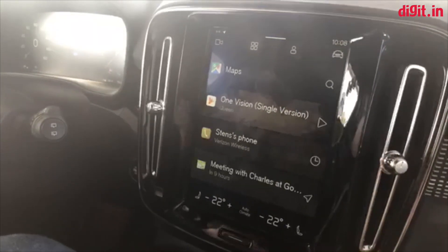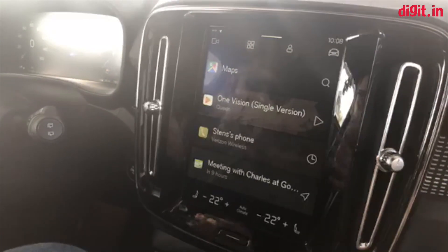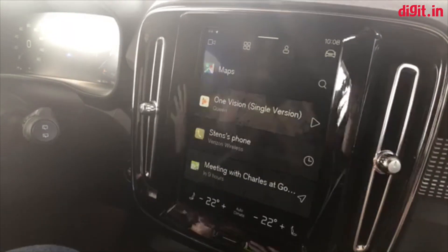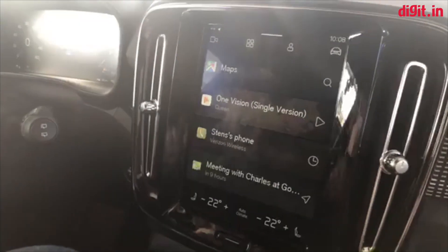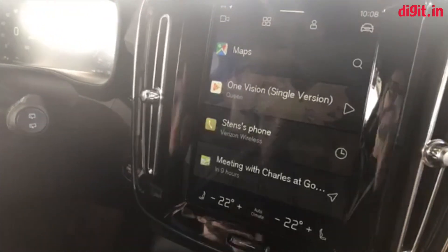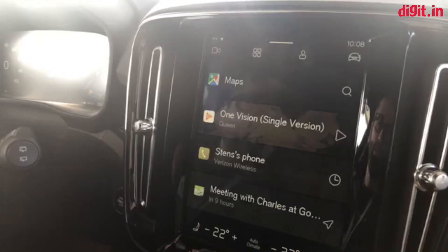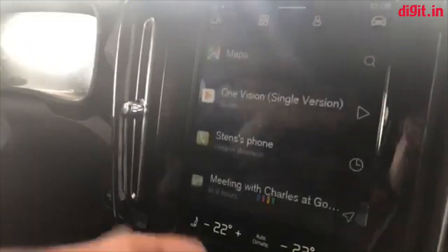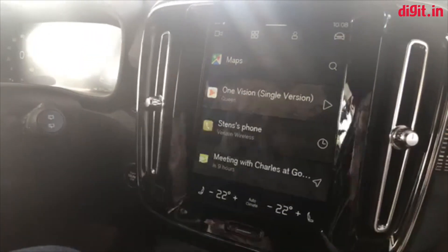As a passenger, voice is not necessarily the most critical component, though you're 100% correct and we're looking at how to add that in. Voice is more about safety. As a passenger, you should be able to use it too. So right now, can you say 'Hey Google' and get it to do something? Actually, that's a good question — 'Hey Google' — it does work, actually, with 'Hey Google', and you can see it in the other car as well.